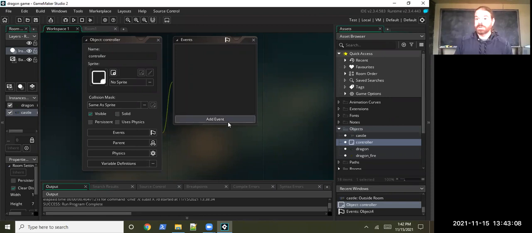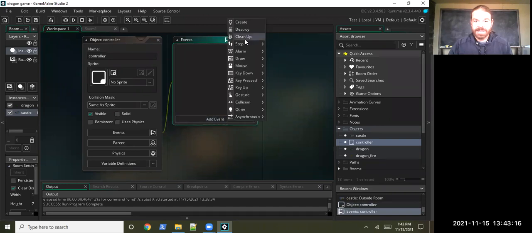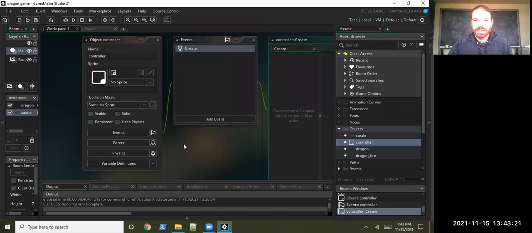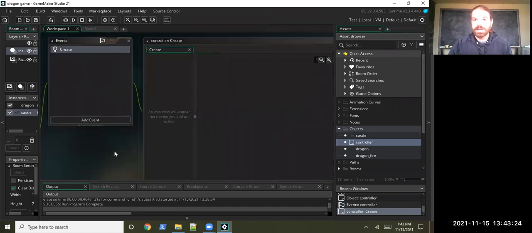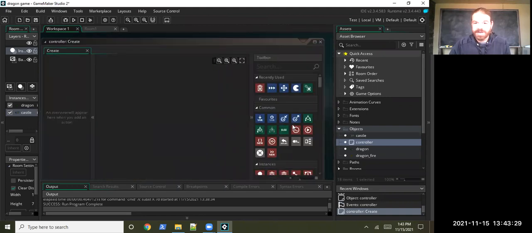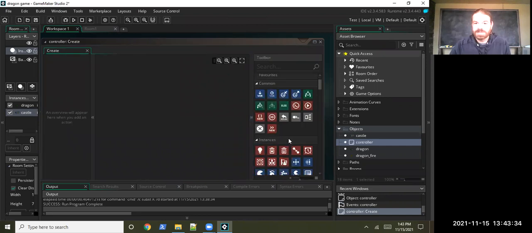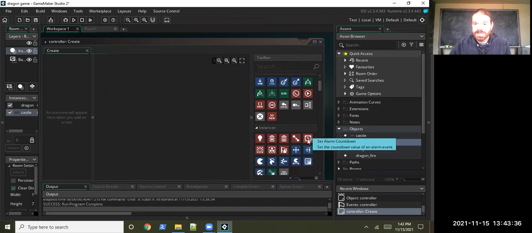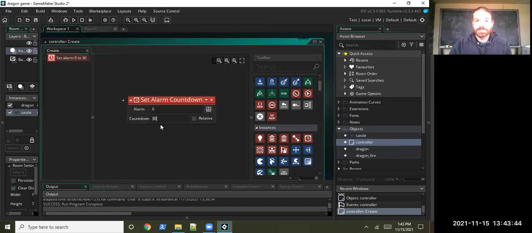Some do that with a timer. So the example of our other main internal event. So we'll add an event. We'll add a create event because we want to set that timer to begin with. And we'll scroll over here to the things about that event. As we scroll through here and look for them, this common stuff, I'll scroll down. Oh, there's this thing that looks like a clock. Looks like a little alarm clock. And that's what we use to set our timers in GameMaker.